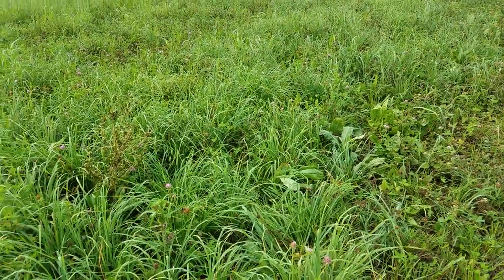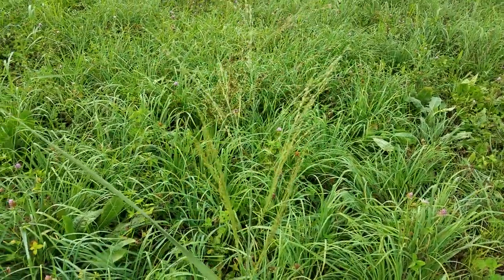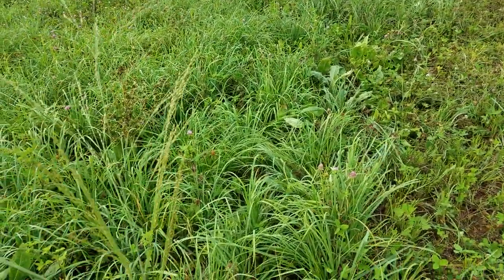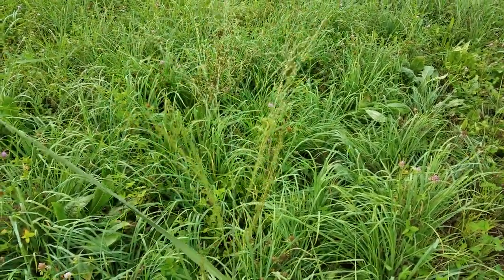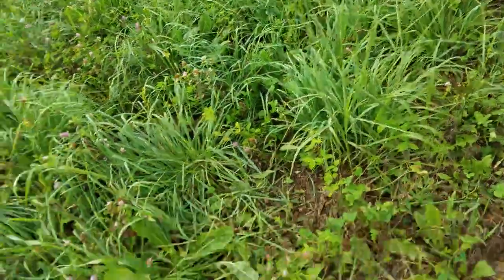We have successfully managed to establish a thin or a sparse bit of switchgrass in our cool season pastures. The reason that's significant, it gives us better grazing during the summer. This grass here in the foreground loves when the temperatures are above 90 degrees.